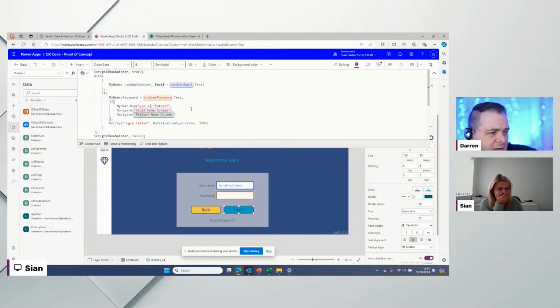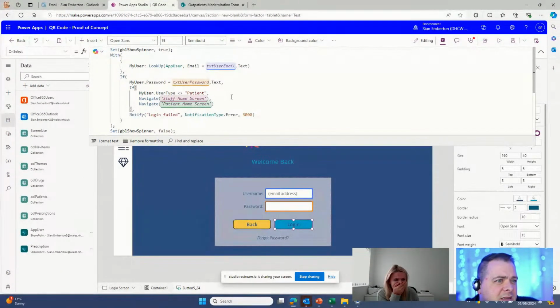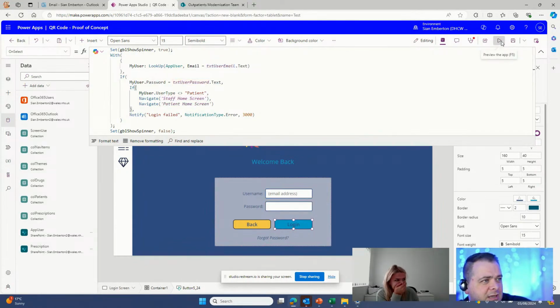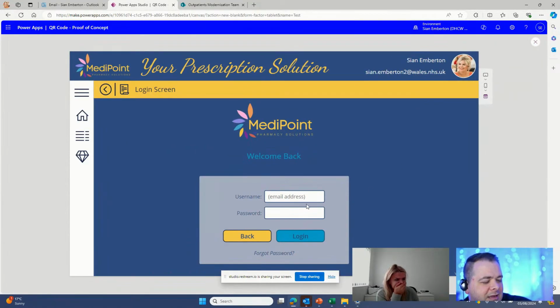And I'm going to try to move us around so we can see a little bit better there. So what this is going to do, it's going to allow staff and it's going to allow doctors. Okay. So that's a good thing. So let's go ahead and run this. Yeah, hit the run button there. And then type in the email address for whom you'd like to log in as.